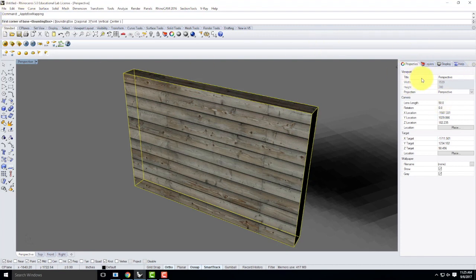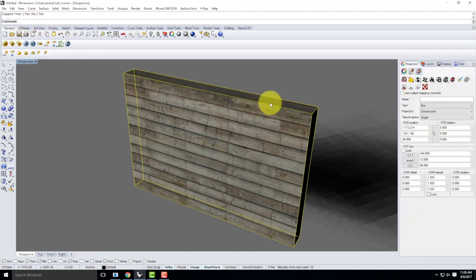And by default, a lot of times people click on box mapping and then they don't do anything else. Well, there is a prompt up here. It says first corner of base, or do you want a bounding box? A bounding box just says my whole object. Put a box around my object. So I do just want the bounding box. Then it says coordinate system. Do I want it to be in the world coordinate or the C plane? We're going to stick with world. Do I want the object to be capped, i.e. does it have a material on top or not? Yes, I do. And it's now done.